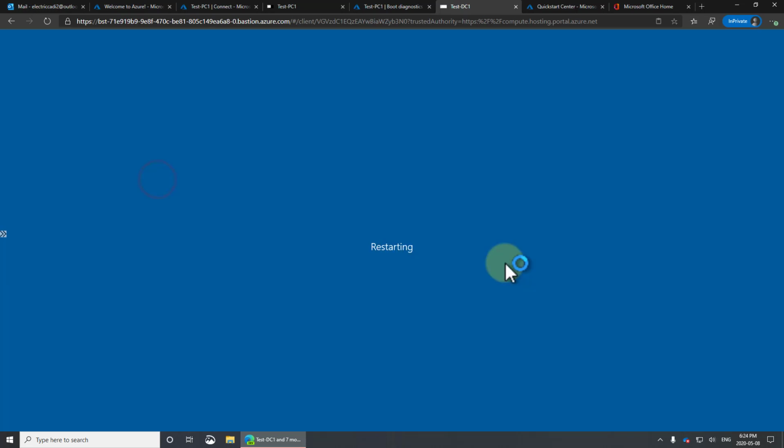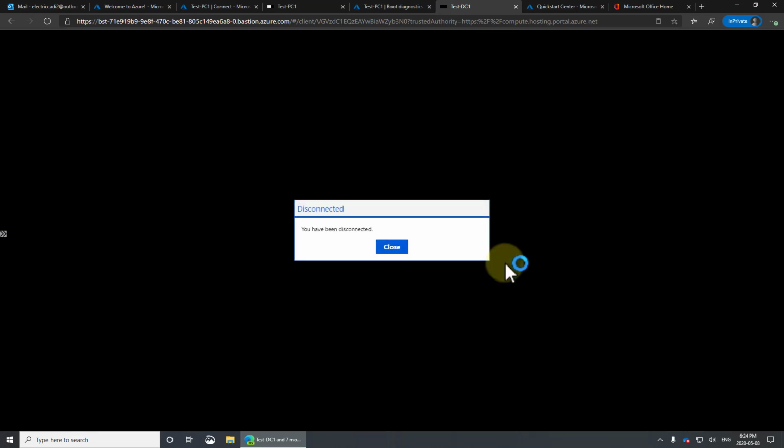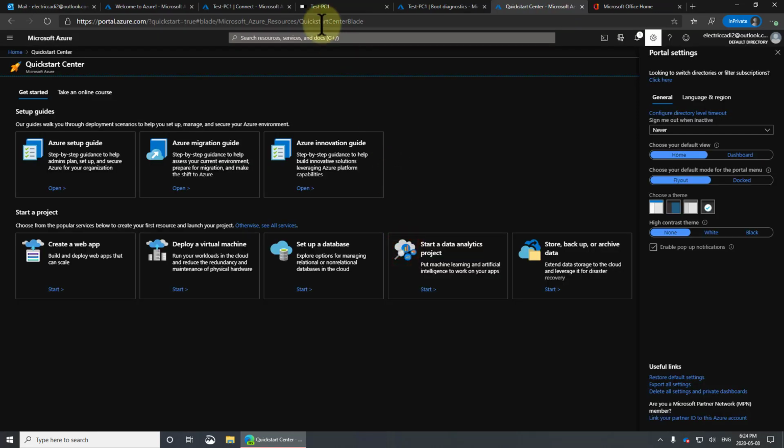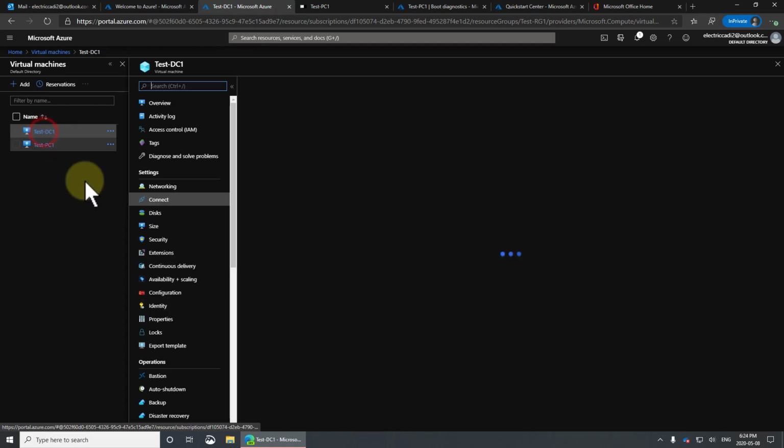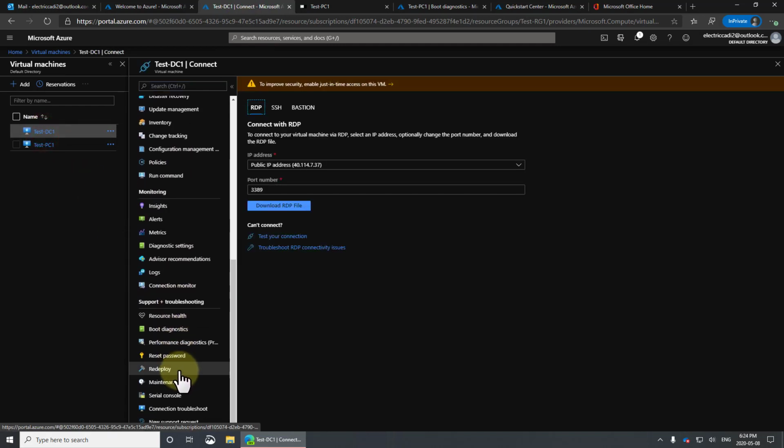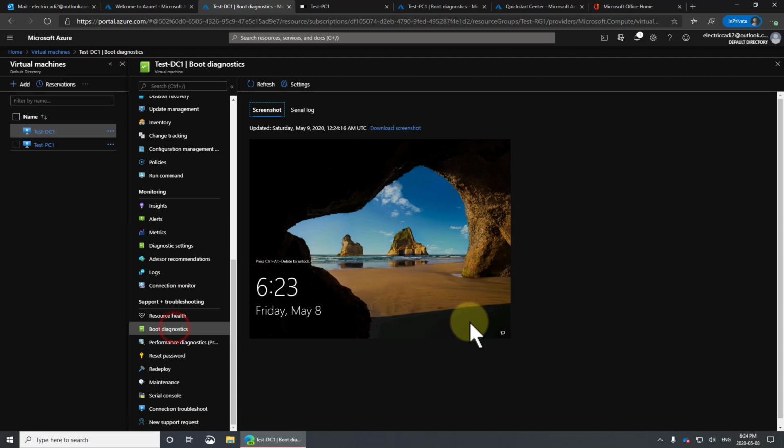So now I'll just recycle that. And yet again, I can go back to portal.azure.com and I can click on the DC and I can go to see what's going on. I can go down to boot diagnostics and let's just take a little look. And I'm going to click refresh because that is a while ago. No, it's not. That's just a few minutes ago because it's UTC. So we gotta wait. In other words, this is still on the lock screen.